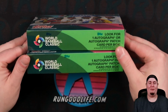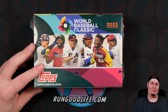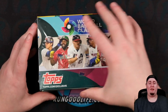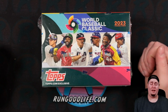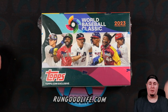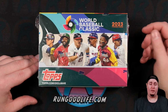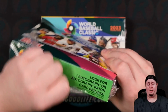So yes, I was not one of the ones smart enough to buy these off of Topps' website when they were being sold. So I picked them up on secondary. And yeah, I am pretty bullish on these. Even at the secondary price, it just seems easier to hit a big name out of these products than it does in a normal release, like a hobby box or a jumbo box or something like that. Just seen the Shoheis, the Julios, the Trouts, the Acuñas, of course, just kind of flying out of these. And I always like these online.com configurations.